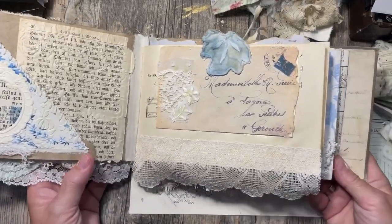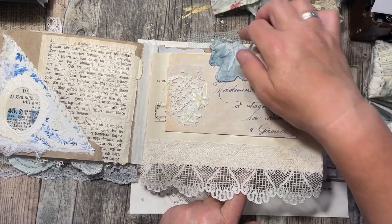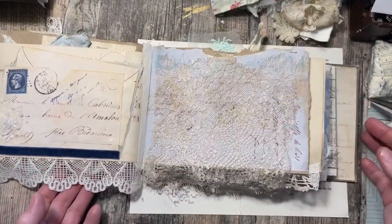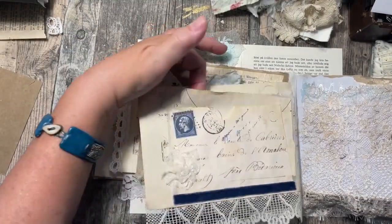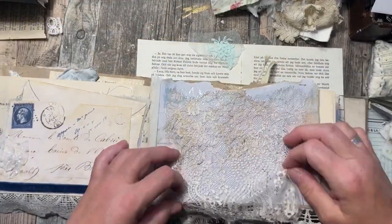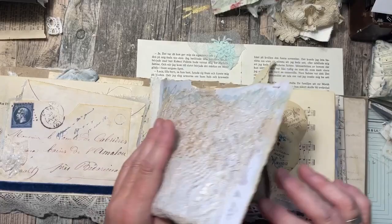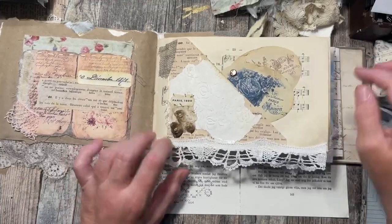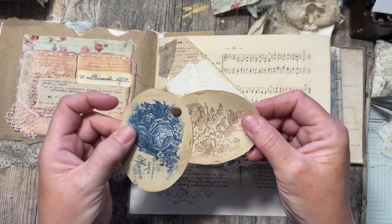You can see I did a lot yesterday. I also put this lace down on this page. That is another flip down for writing space. And that did go very well with this pocket too. I also did another curtain on this little pocket. I did this one. I put on the edge lace here, and then I did these journaling cards.